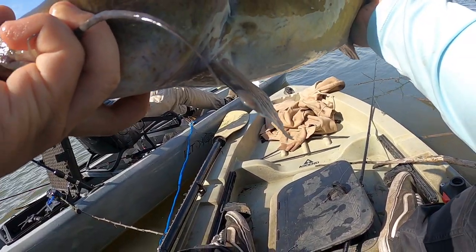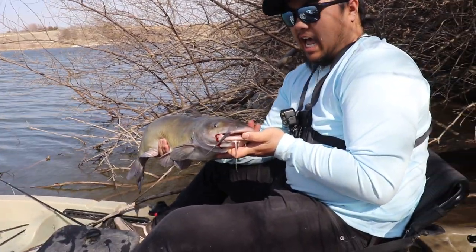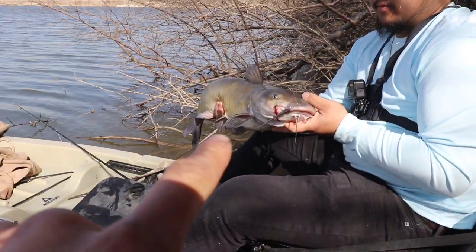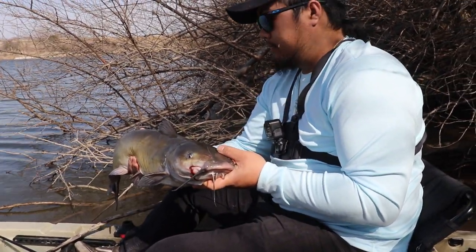Nice little kitty. Alright, we are going to keep some catfish and hopefully get some crappies, and then we're going to do a catch and cook. This one might just be a little bit too big. Alright, we're going to take some pictures and let it go.